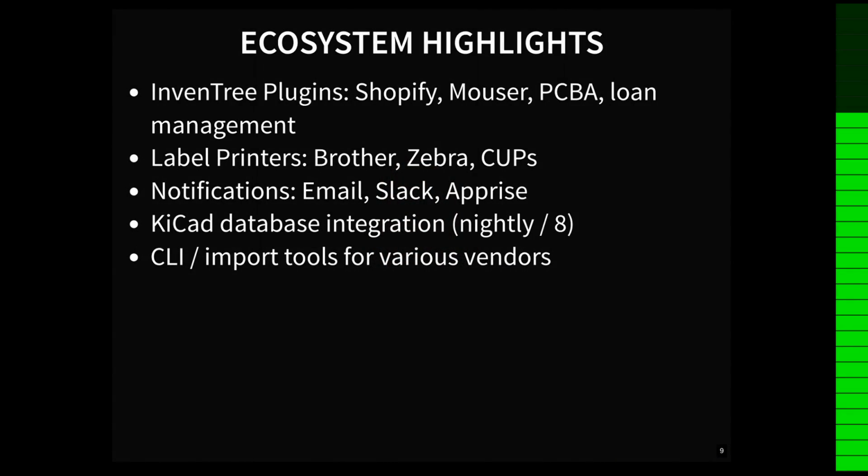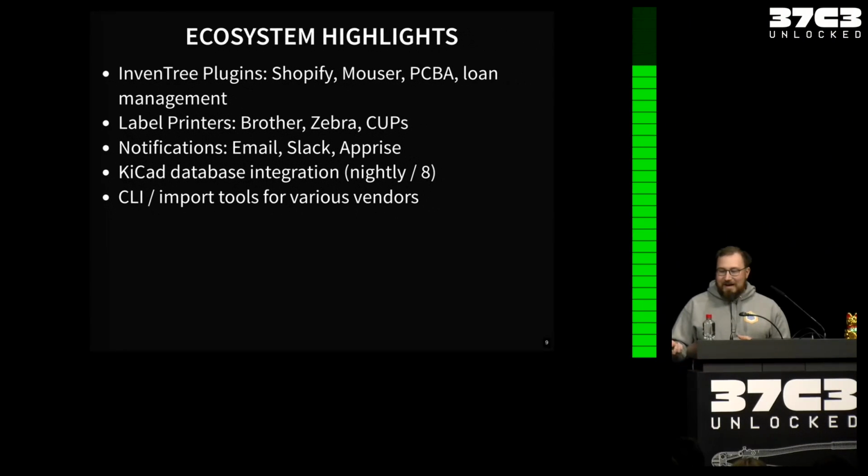We have plugins for Shopify, Mouser, for different PCBA companies. We do loan management via a plugin. There you can connect your label printers, Brother, Zebra, and everything that does CUPS. So most printers, but only on Linux. And we can do notifications with email, Slack, and 50 others via Apprise.